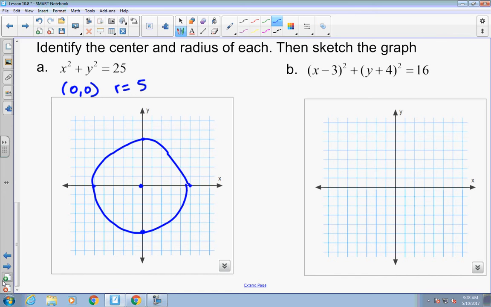What about this guy? Where's its center? It's in standard form. 3, negative 4. Remember, it takes on the opposite sign for the center. So 3, negative 4 is my center. And what is the radius? All right, so then we graph it. 1, 2, 3, 1, 2, 3, 4. There's my center. And from that point, I've got to go 4 in every vertical and horizontal direction. 1, 2, 3, 4 in each direction. And that was pretty good, huh? That's way better than that one.